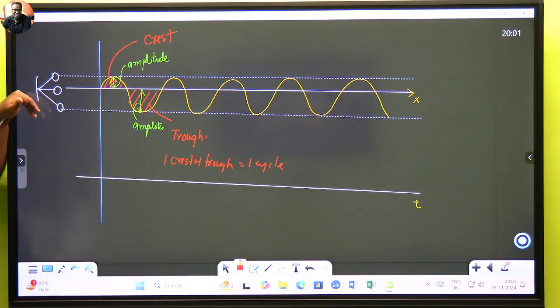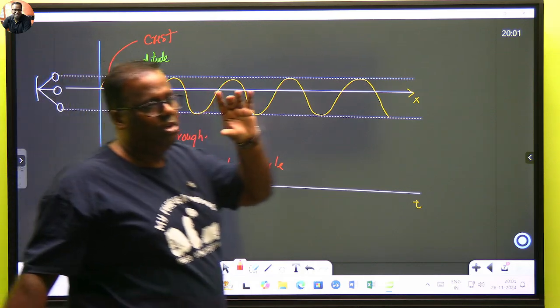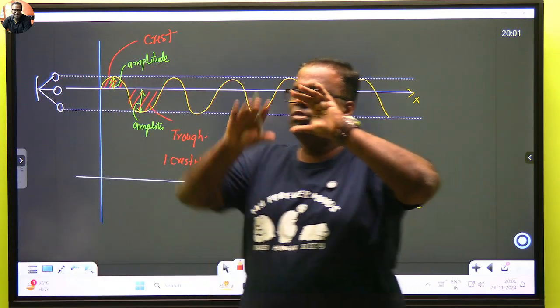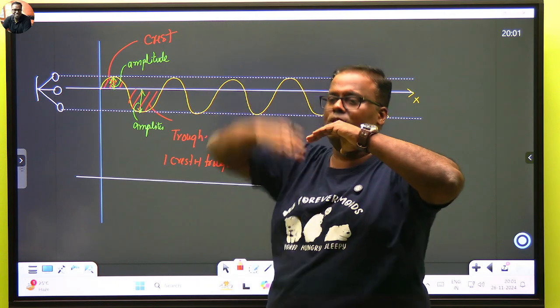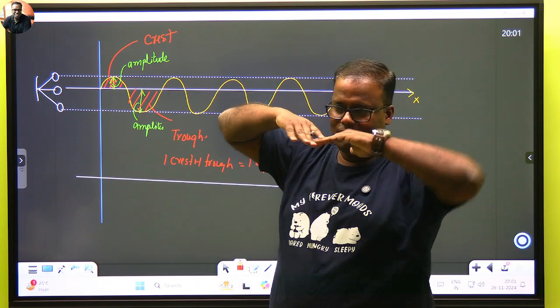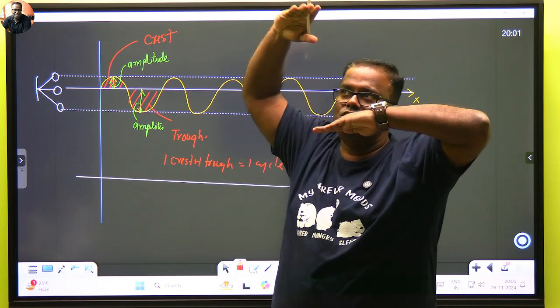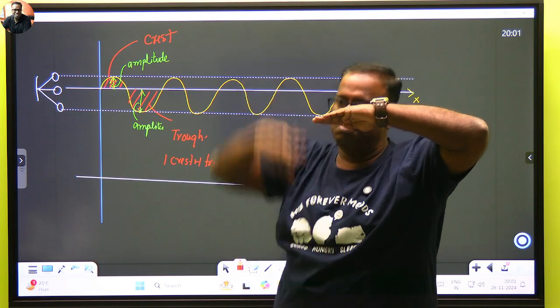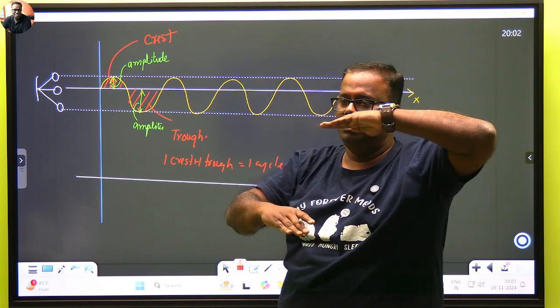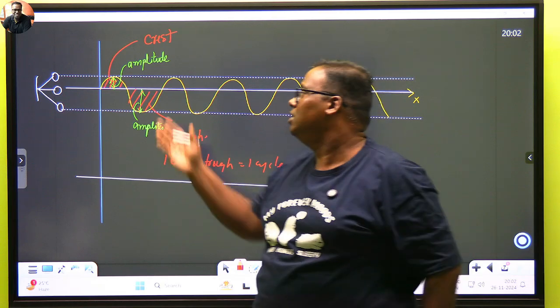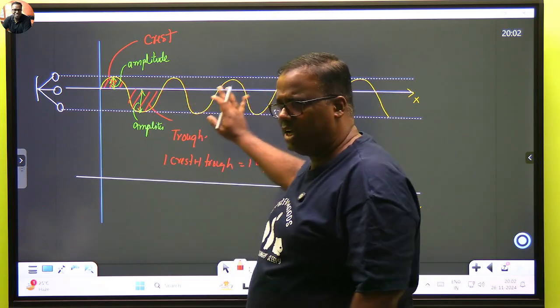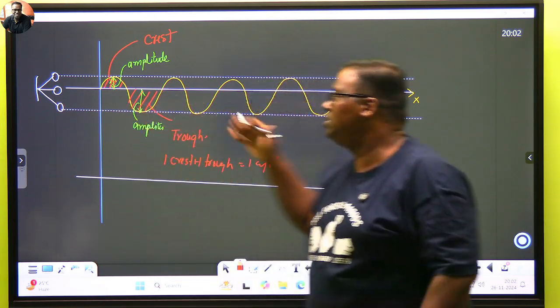Crest, trough, कुछ भी ले लो आप. Or you can also think on the dashboard of our car, we have got a Mickey and we have got a spring. Mickey goes up, Mickey goes down, Mickey goes up, Mickey goes down. Equilibrium, extension, compression, extension, compression, vibratory motion, to and fro motion. For that also we'll draw this diagram again. This part is just for you to understand.